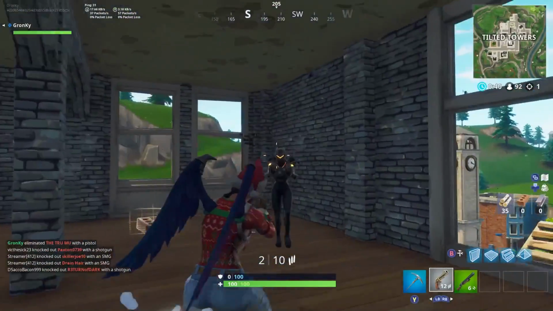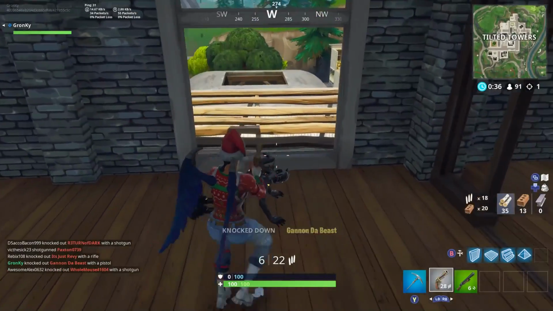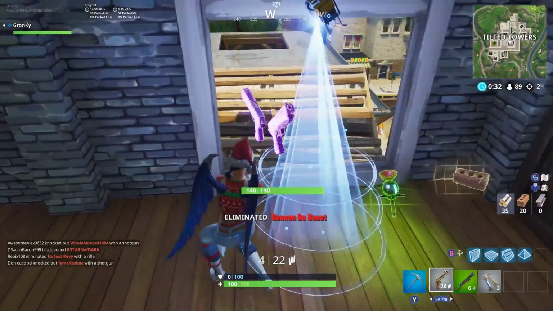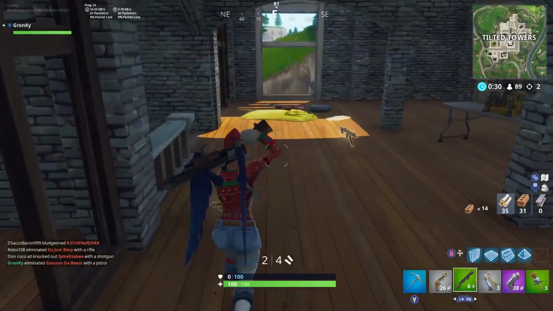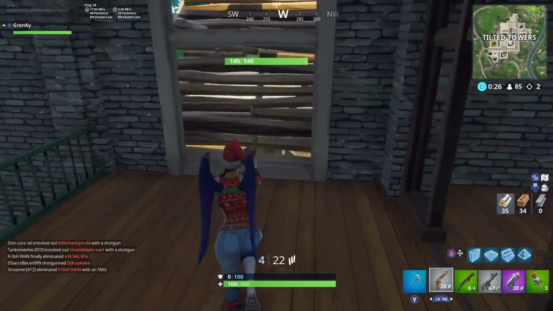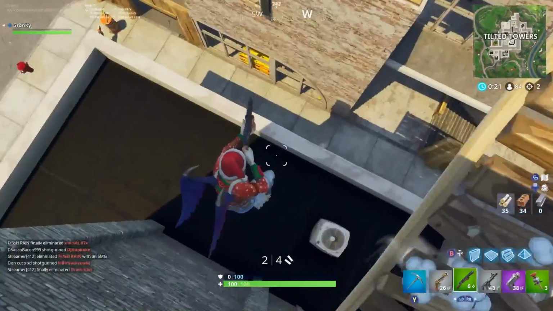You basically want to select a building, make sure to clear it out level by level. If you get really good loot off the rip, you want to play super aggressive. If you get more so bad or not so great loot off the rip, you're going to want to play defensive, let people come to you, and basically have them feed you their loot as you kill them by playing a little bit more defensive.